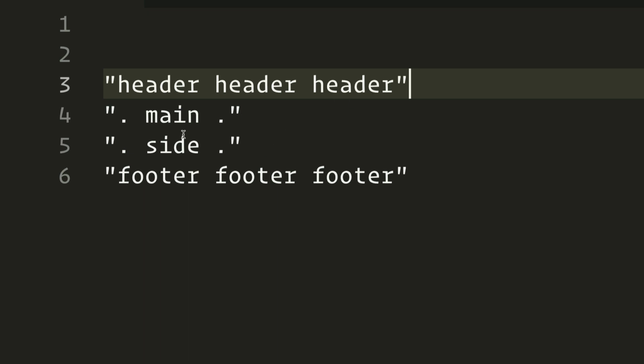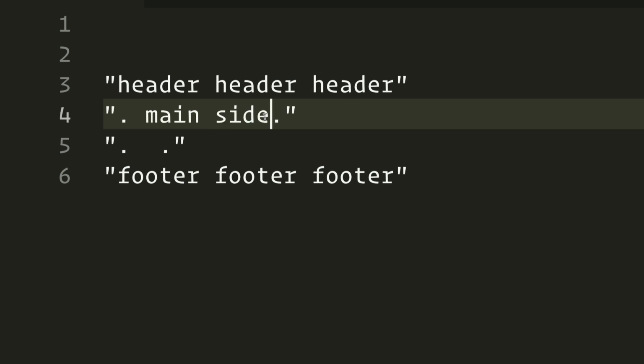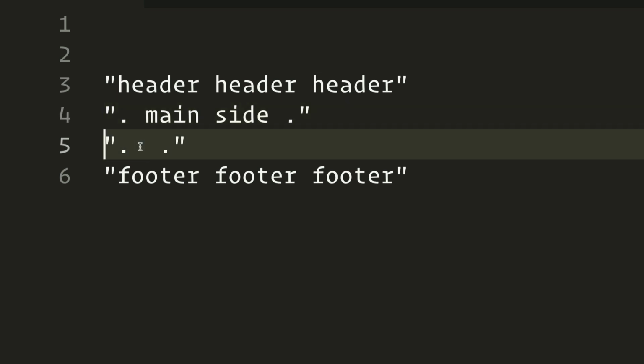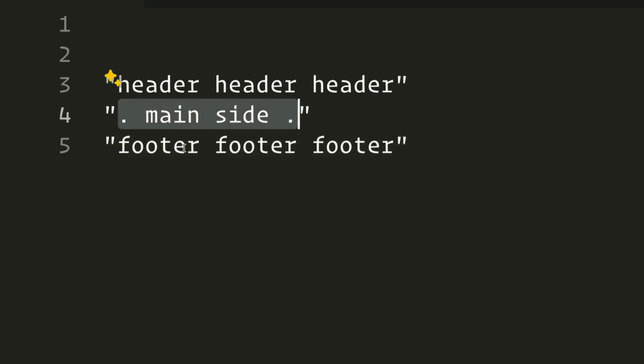And let's go ahead and do that. Essentially what happened is we have main and side on the same row. So here, we didn't have this row at all. So in our medium and large devices, we actually are going to have 4 columns and 3 rows of content.